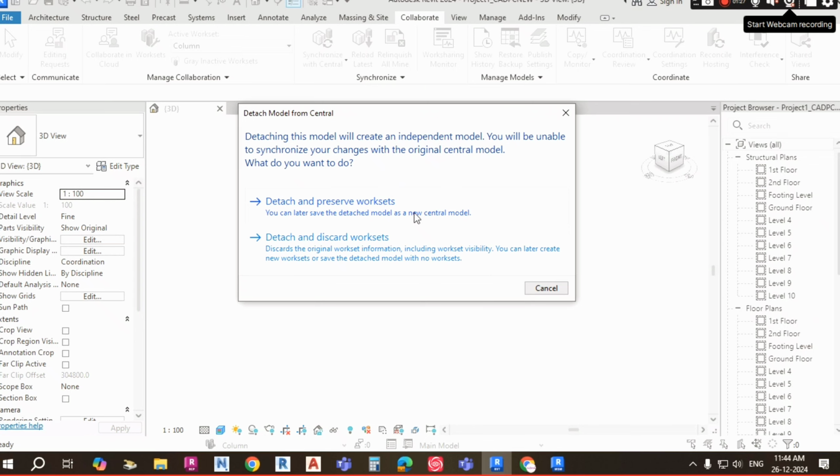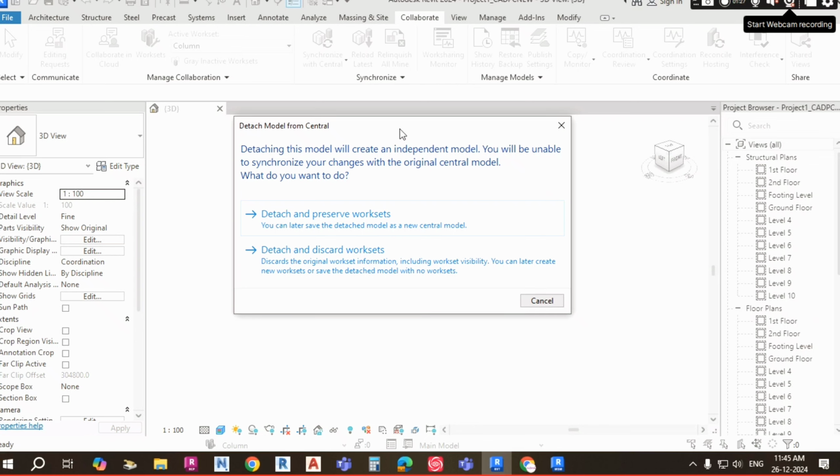If you say, no sir, I don't want to work with those worksets because I want to work with some new worksets, whatever tasks are already there, you can go with Detach and Discard Worksets. Preserve means it will be kept as it is, discard means it will remove the worksets. If you are going to work like that, that is also possible. So here the warning is going to show these two options. Because if you are totally converting that central model into local, there is no option to work on the central model. That time you have to click Detach and Discard. But if you are working and want to change to some new worksets, then you keep the same worksets as they are.